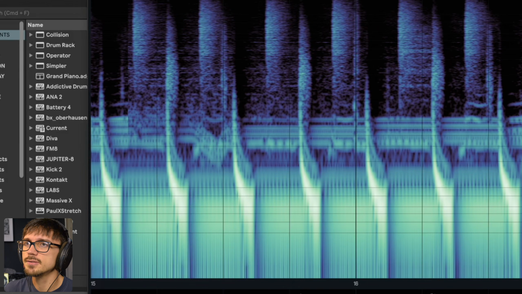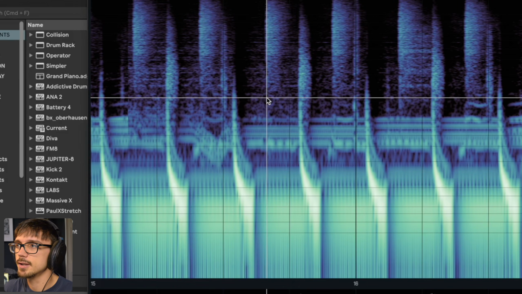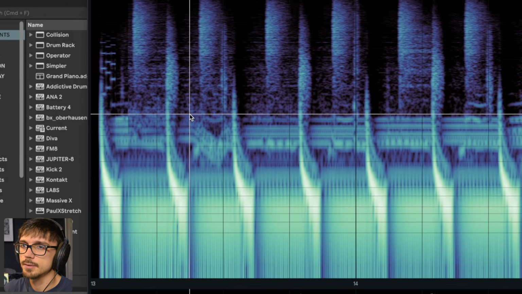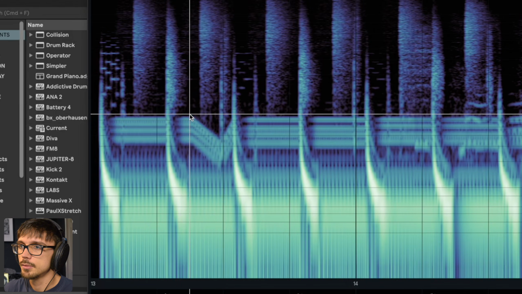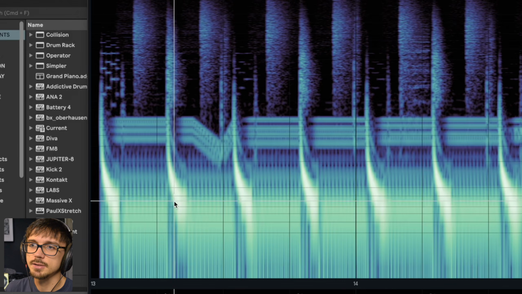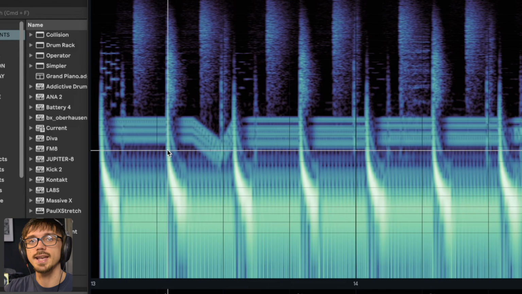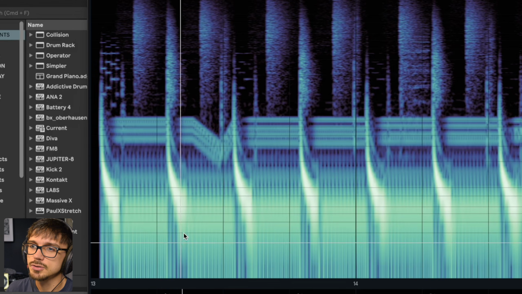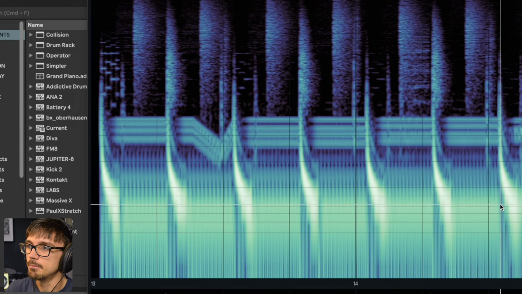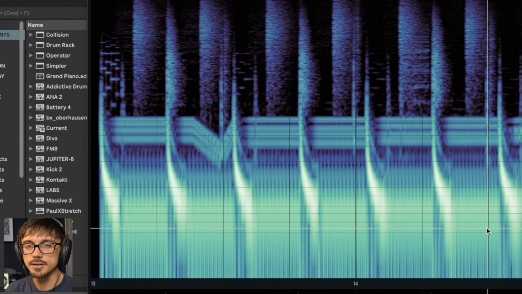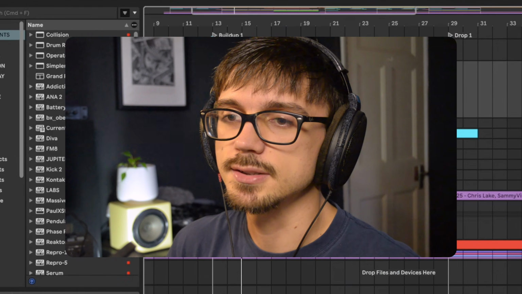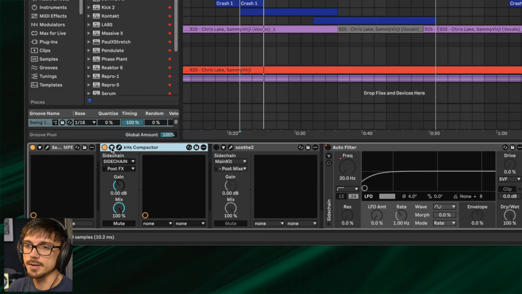And it really interested me because if you look at regular compression like in our remake, you get something that looks a bit more like this, where you'll see the sidechain dip when the top half of this kick drum hits our sound. So there should always be kind of a gap, as you can see on mine here, before and after. And so I thought maybe this isn't regular sidechain. So I just set up a little demonstration here.